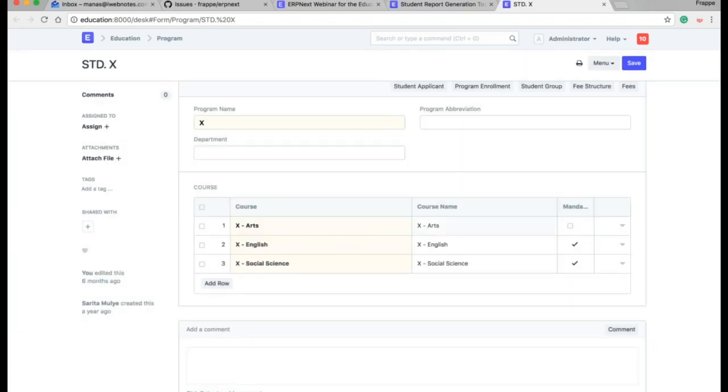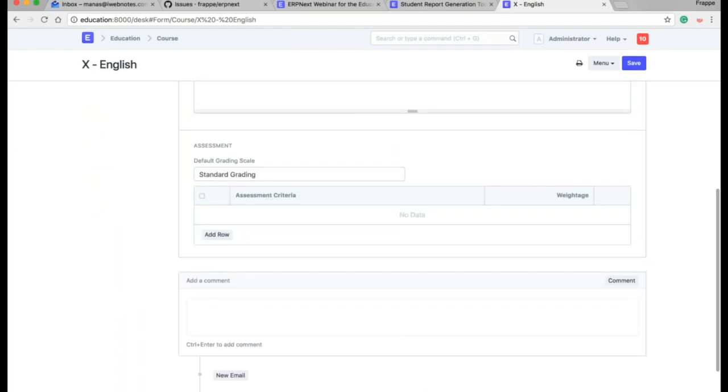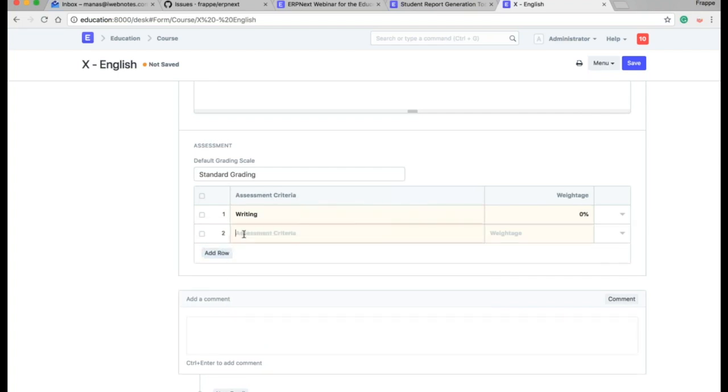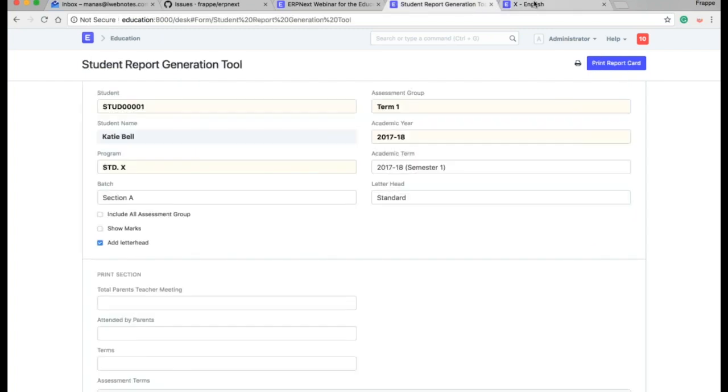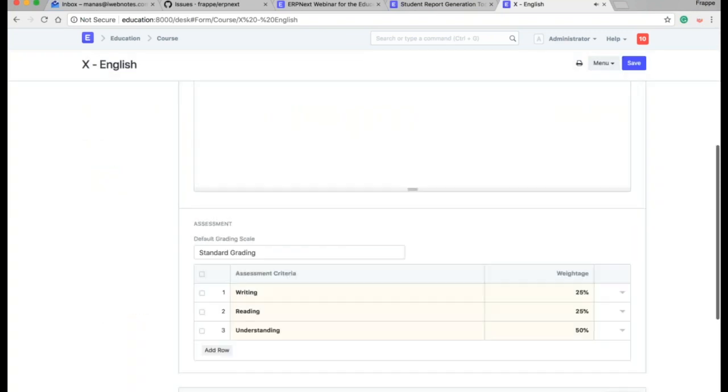We will also have to define the assessment criteria in order to view the student report generation tool. So we have writing, reading, and let's say understanding. This is 25, 25 and 50. Right now, I guess weightage is not working.